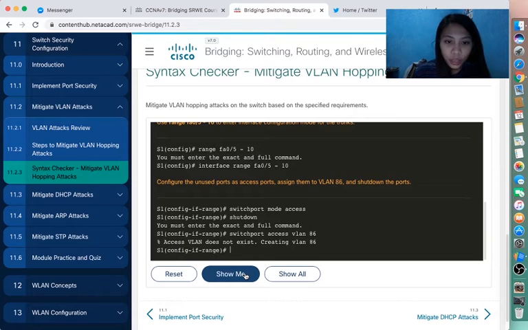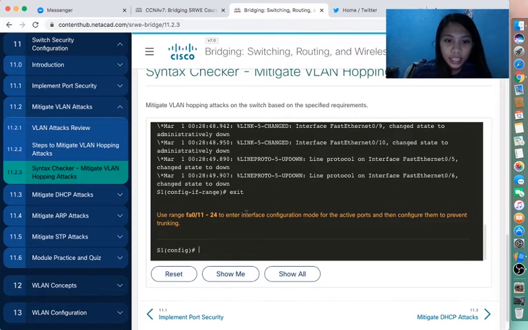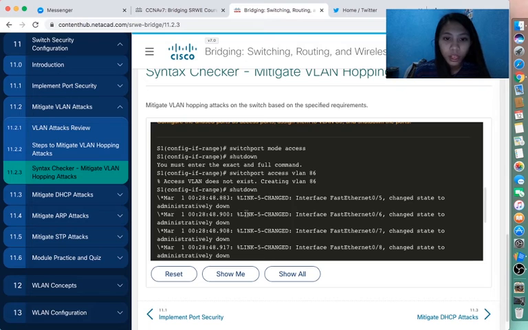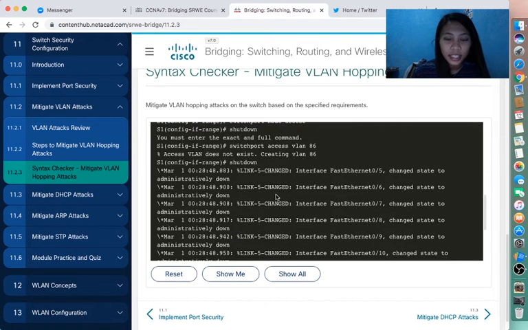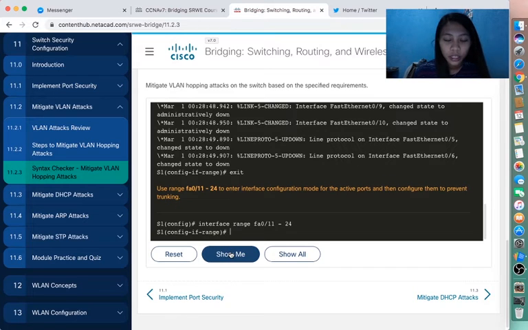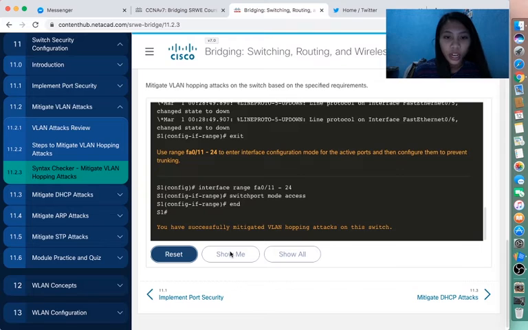We have switchport mode access, switchport access vlan 86, and here's the result. Creating VLAN 86, then shutdown. Interface range Fa0/11 to 24, switchport mode access, and then end.